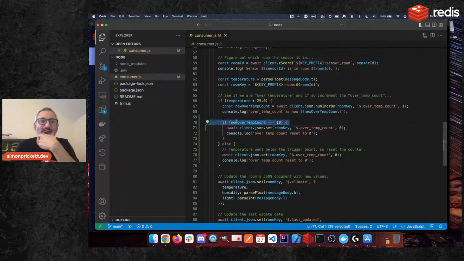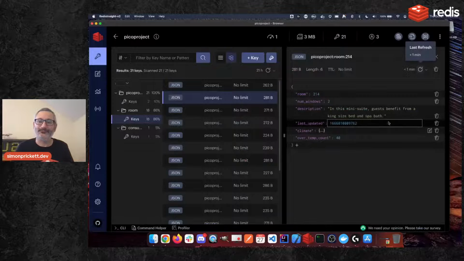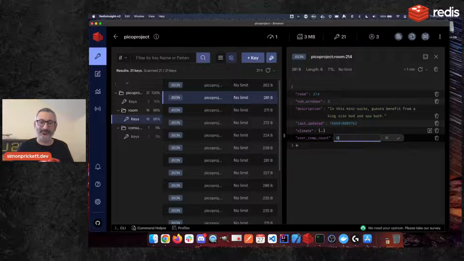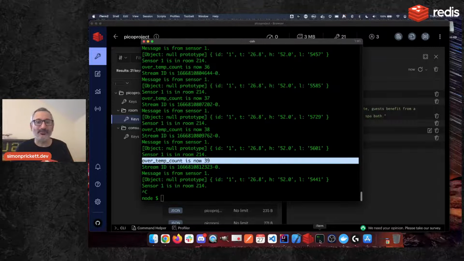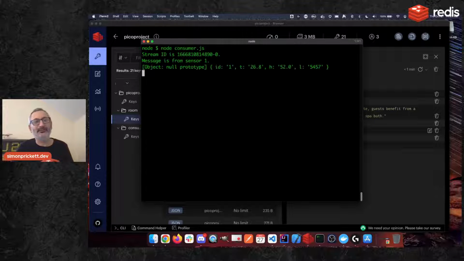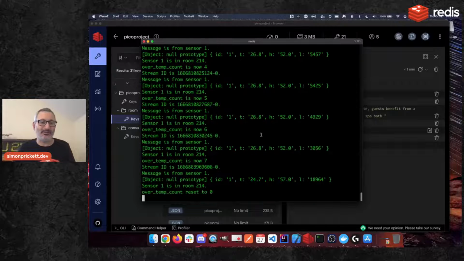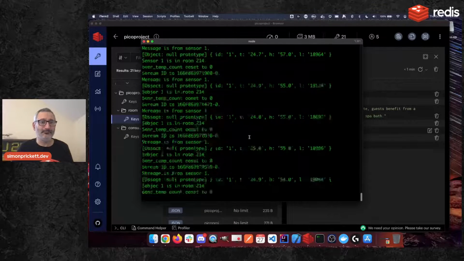We were above 10. We were above our trigger point because we were messing around with the data beforehand. So what I need to do is set this to 0. Or I could change the code to be above 10, but we'll set this to 0. And hopefully it'll now go 1 through 10. And then if the temperature is still too high, which it should be, it will reset itself.